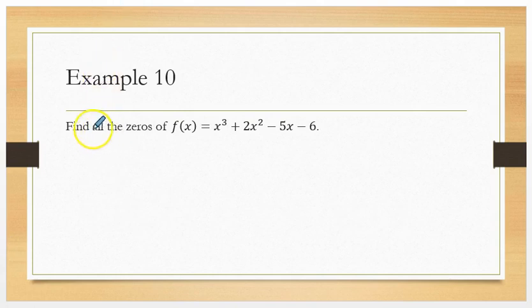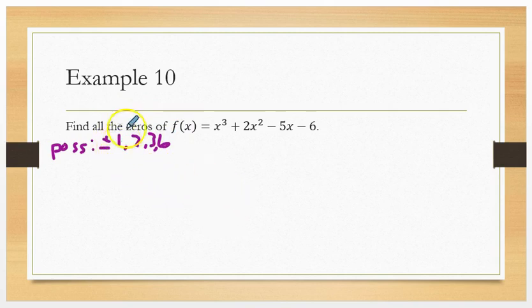So first thing I need, since this doesn't say find the list of possible zeros, it says find all the zeros, I still need to list the possible ones though. So my possible zeros, the factors of 6 are 1, 2, 3, and 6. And since all of these numbers are over 1, I can just go ahead and simplify that by saying that's going to be ±1, ±2, ±3, and ±6. So these are the numbers that I will be testing with.